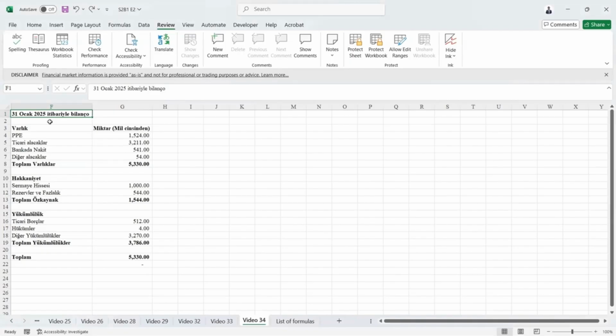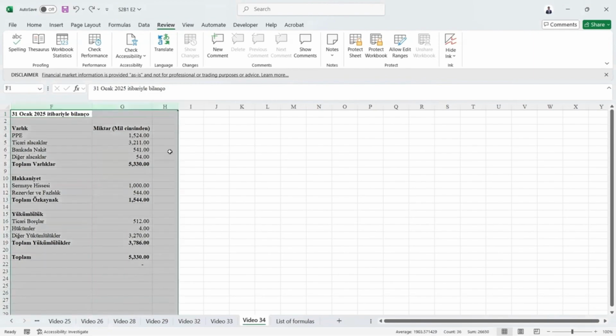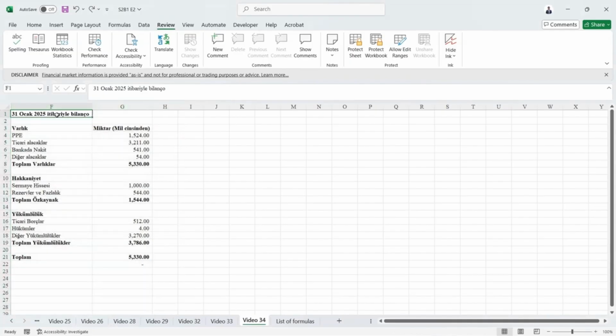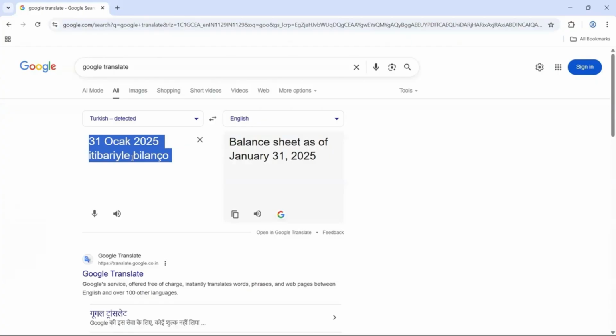Coming to today's session, people must be wondering, we have Google Translate available, but what if we get the data in Excel format in a different language? For example, I have some data here in a foreign language. We cannot read this, right? If we want to know which language this is, every time I have to copy, go to Google, and then paste it over here, right?